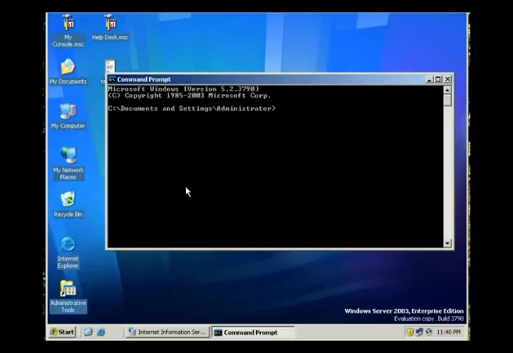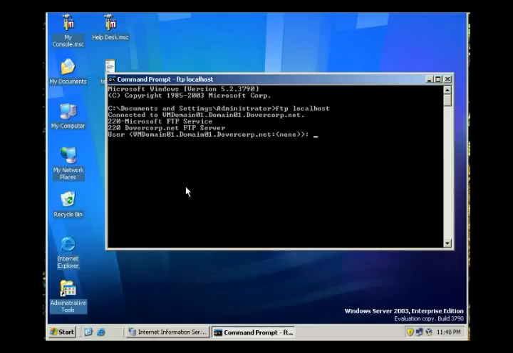We'll go ahead and get into our command prompt, and we'll say ftp localhost. This starts up the FTP client, and it's going to want us to specify a user and an address.